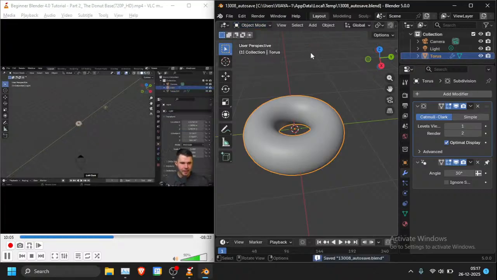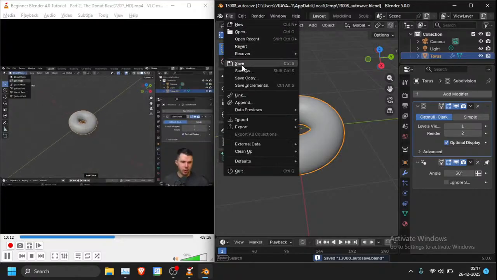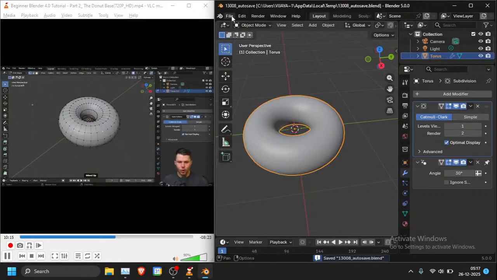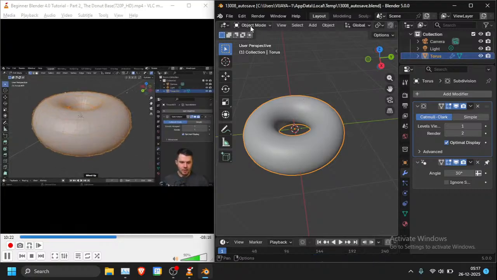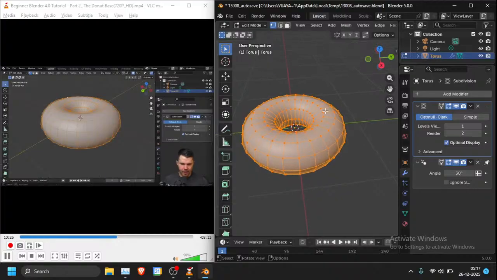If I've got a lamp, my little light there selected, you can see I've only got object mode. My camera, I've only got object mode. But a mesh will give you extra options here. So let's enter into edit mode. Ooh. Now you can see our object has become something that looks weird. It's got a bunch of little points on it with lines, and very technical.